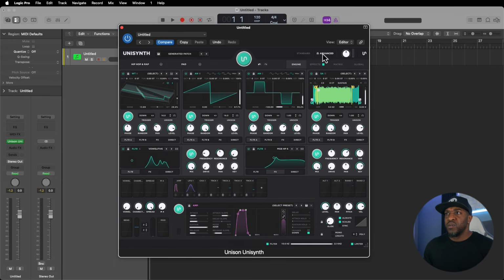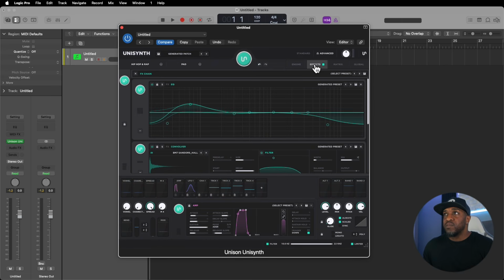We've got an advanced mode as well, which looks a bit overwhelming. But the good thing about this is if you find a sound that you like and you're wondering how the sound is made, this will teach you sound design. And by doing that, you can create your own unique sounds. So that's a win-win. Got your effects panel there. Sorry, I just jumped straight to advanced, but yeah.